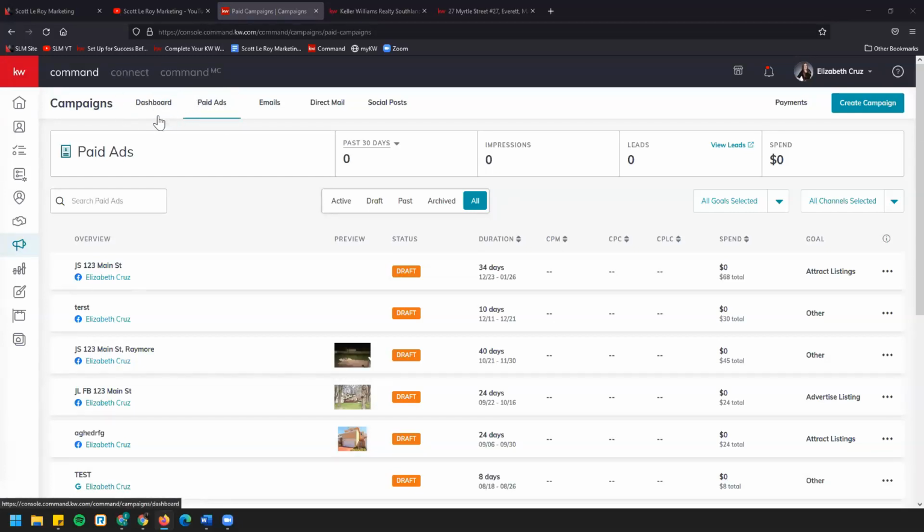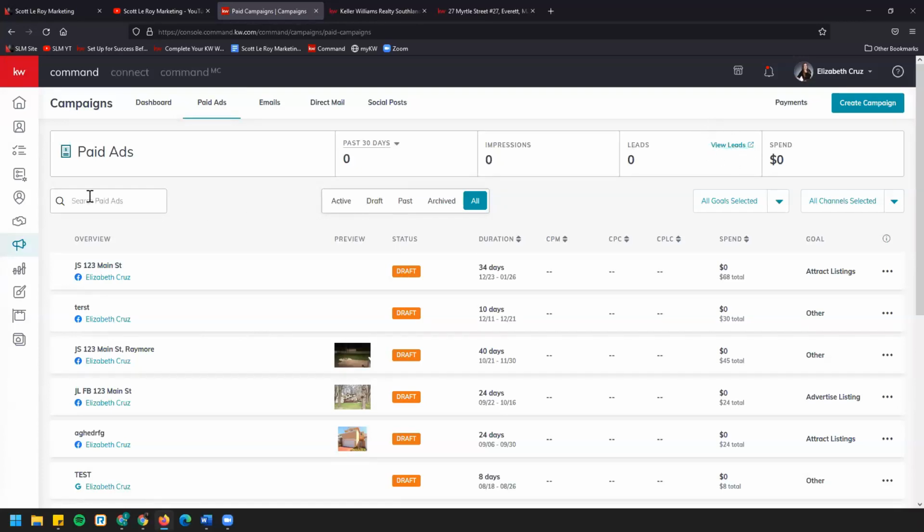So at the beginning, we were on the dashboard. Now we're at the paid ads tab. And on this screen, you'll see some metrics up top. You can change your view of those if you wish. You can also see all of the leads that have come in here with this blue text.